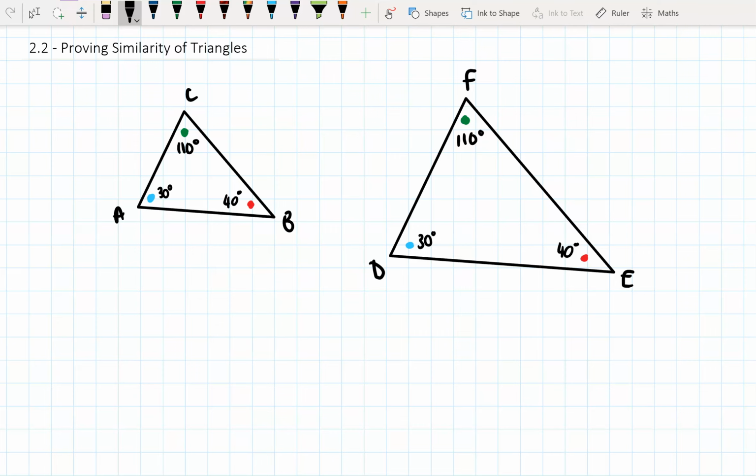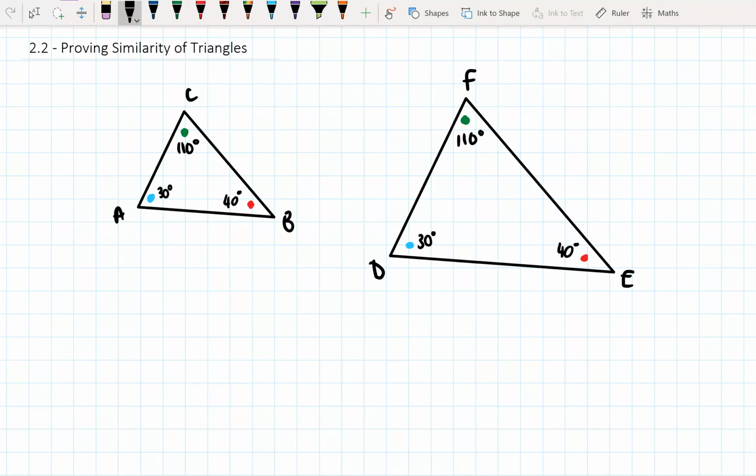So what we're going to do is show how to write this. Now, in this example, we've put the colored dots in there. That is an example of where it's given to you. It's important with geometry, we have told you in the past that you always write a reason for any statements that you make. And this is really important in this chapter. So if you make a statement, you must give a geometrical reason why.